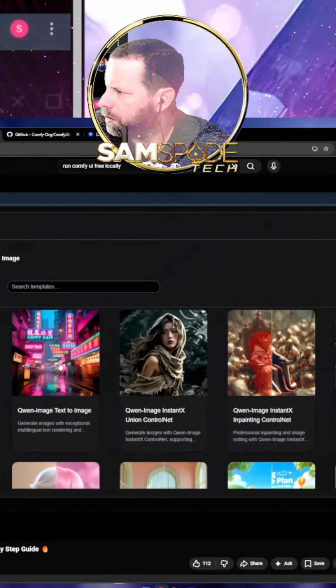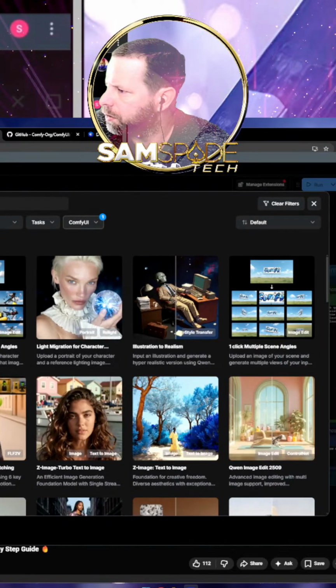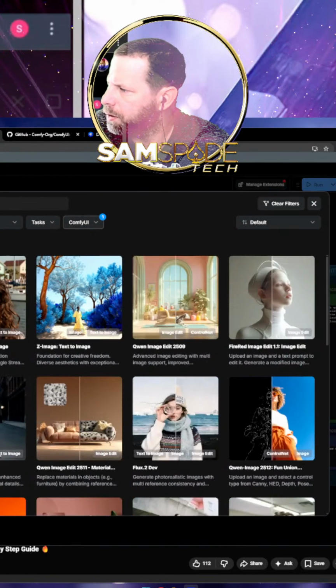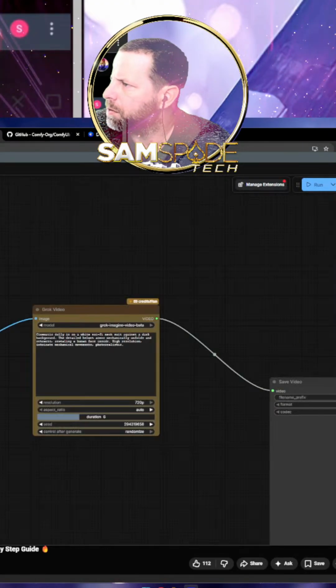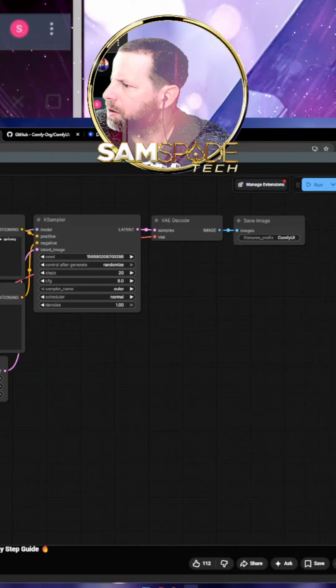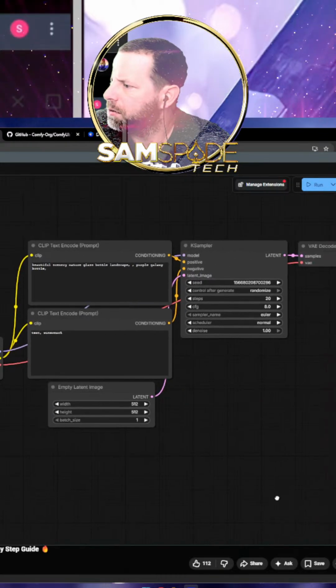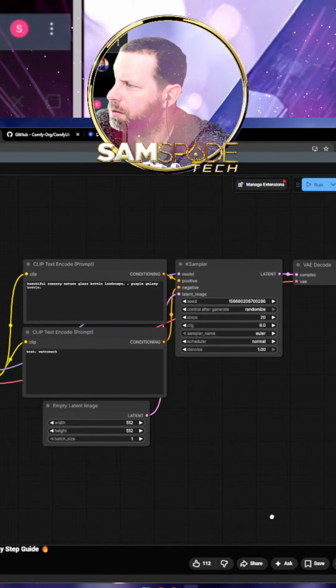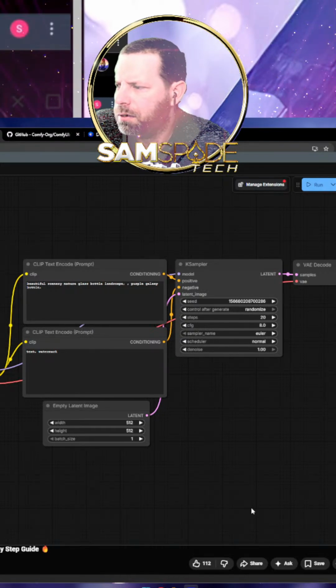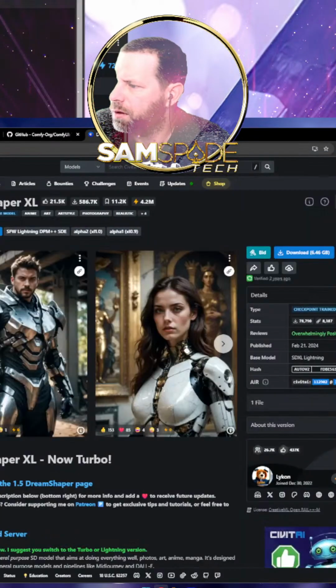Okay, so this is kind of helping. So here's what we want. We want an image generation type. We don't need this. We also don't need this. Unsaved workflow. Now this looks similar to that other one that we were doing.